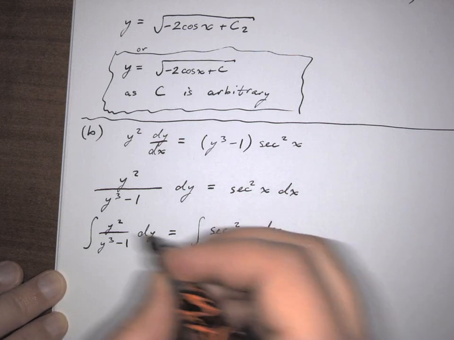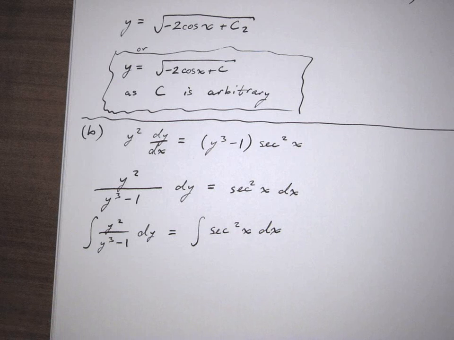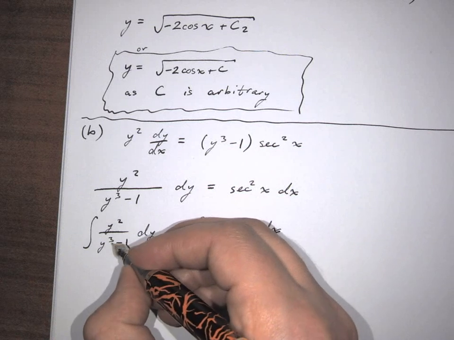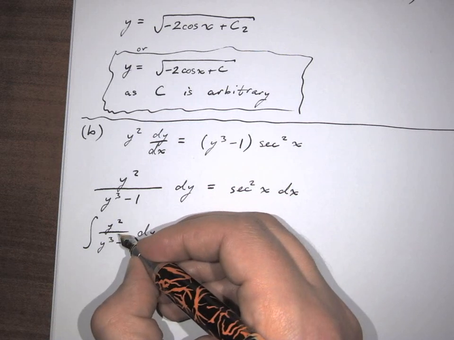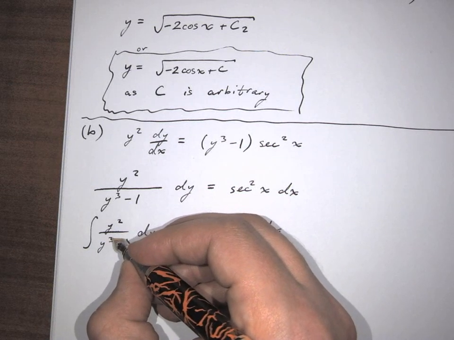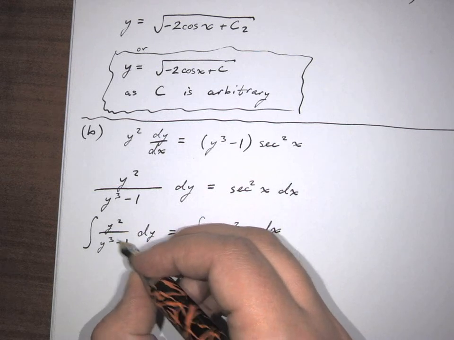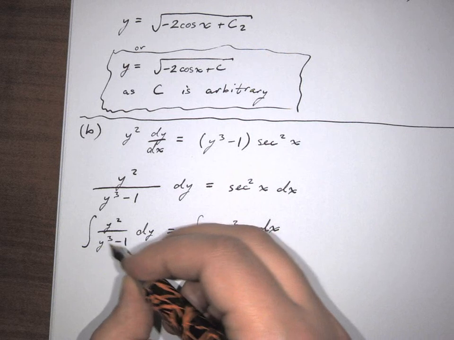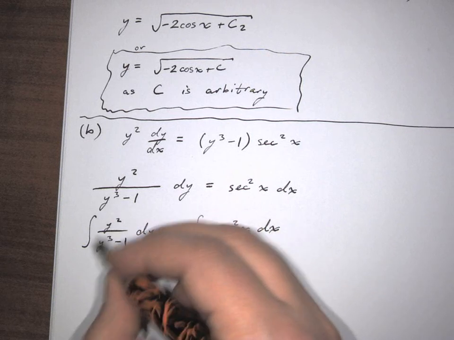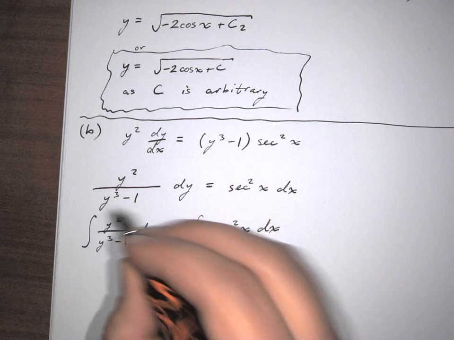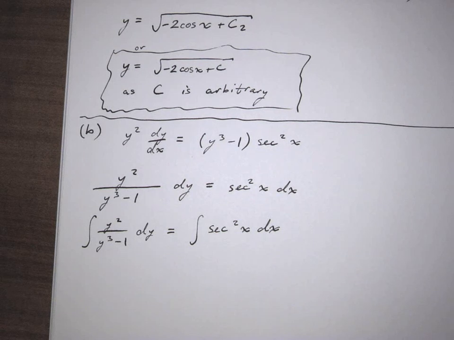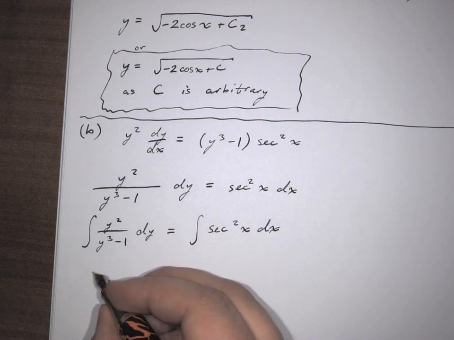Now here we're going to have a little bit of an integration review. So this case is best approached, as you can see, by just a simple u substitution, because what you have on the top is a y squared, which is the derivative of what the bottom is, a y cubed minus a constant. If you take the derivative of that, you're going to have a y squared. Now there's going to be some factor in front, but we can live with that.